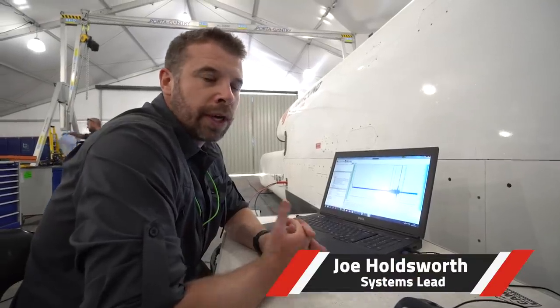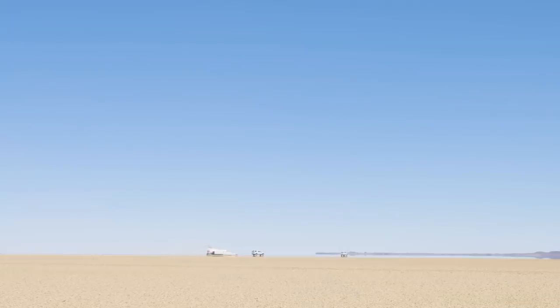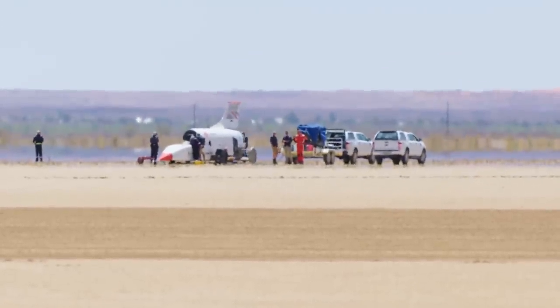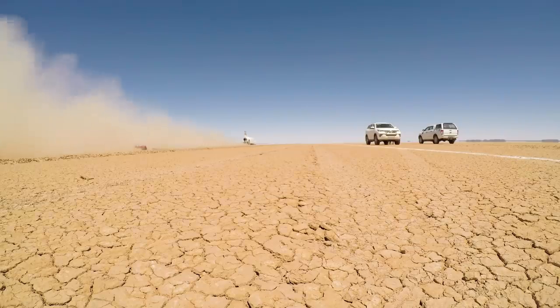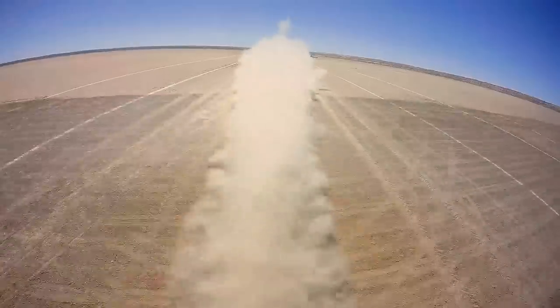It was Profile 4 today in South Africa for the car — a 400 mile an hour run. We took the car up to the north end of the track, that's kilometre zero. We started the car, Andy went down the track, got into reheat, and maybe 20-30 seconds into the run — or less than that — the car shut down.